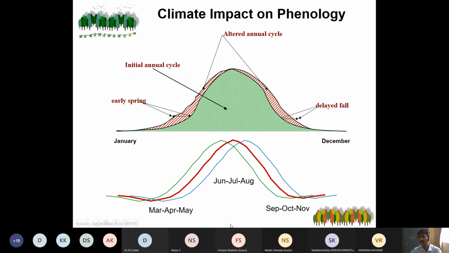Or the whole growth may shift, delayed. The blue one, that is another possibility, then the whole growth may get diminished. Okay. The purple, that is another possibility: the whole growth will get expanded, or the intensity and vigor will also get exaggerated. This is another possibility. So these are four different possibilities one can look into.